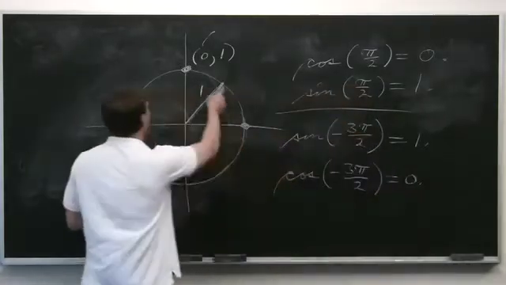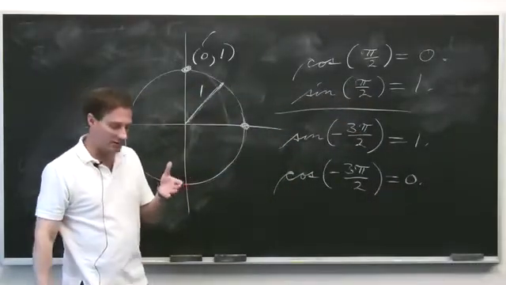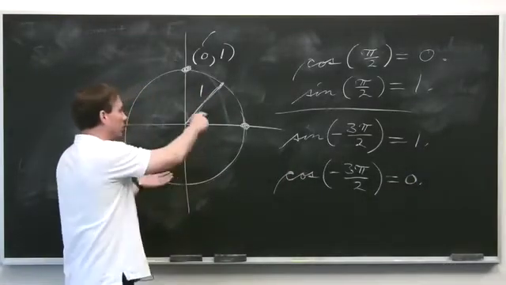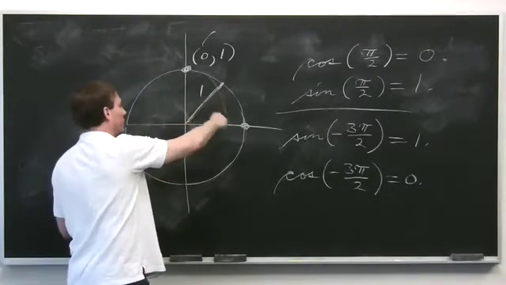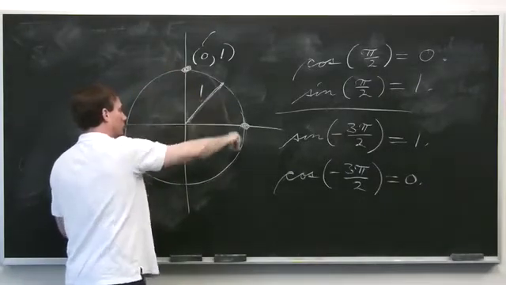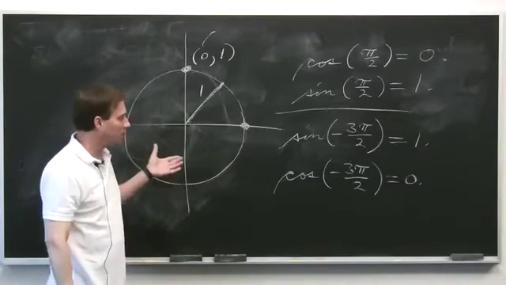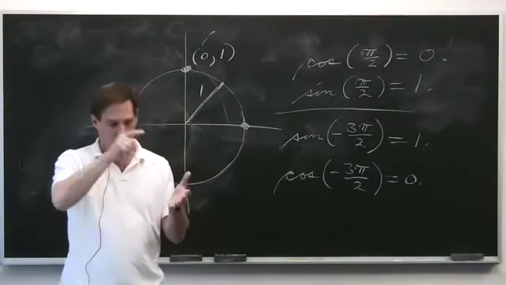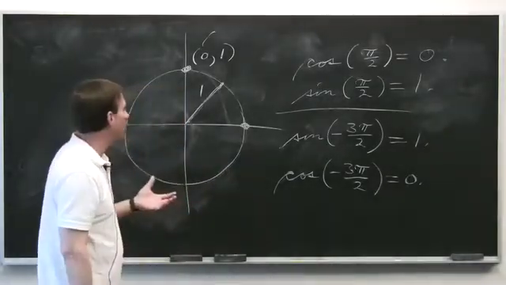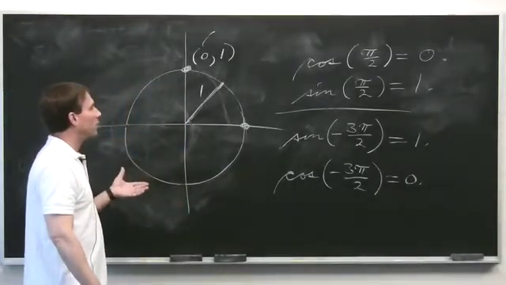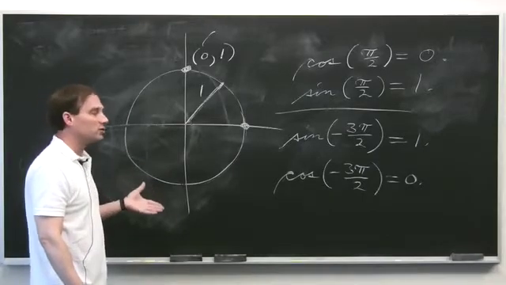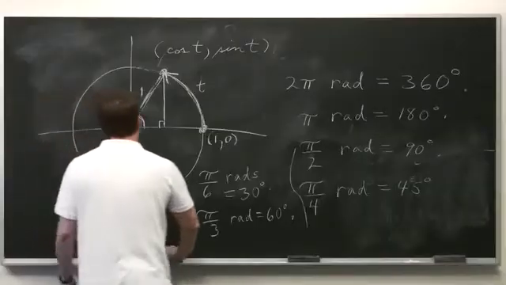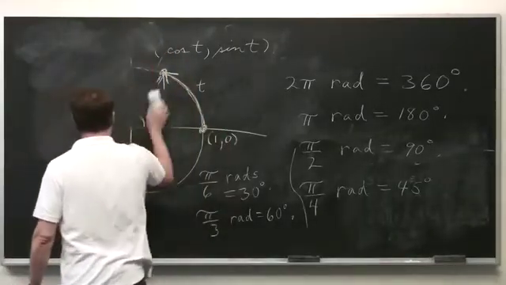Well, yeah, every time you go all the way around the circle, so every time you go around another 2 pi radians, or whichever way, you can go around another 2 pi counterclockwise, or subtract 2 pi and go the other way, you're going to end up at the same point. You call it a different angle because it's which way did you go and how far did you go, but you end up at the same point, so you have the same sine and cosine. Well, this is why sine and cosine turn out to be periodic. They are 2 pi periodic. They repeat every 2 pi.